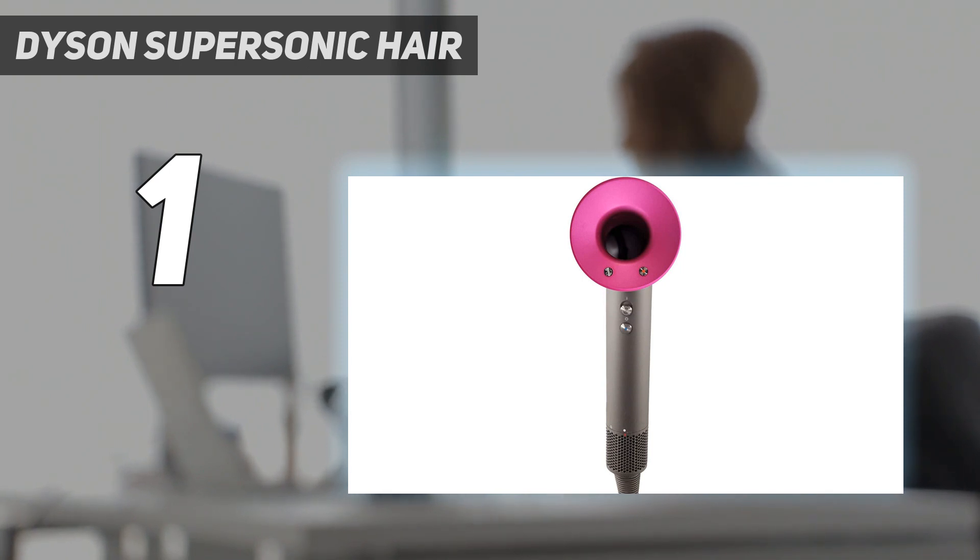Note that the cord doesn't come with a tie and the buttons can be difficult to reach. Consumer testers, including a range of hair types from straight to curly and lengths from very long to short, loved how sleek it looked. One raved: 'On the most humid of days, it got my hair smoother and in less time than any hair dryer I've used.' Another echoed: 'The air pressure was great and I feel like it dried my hair faster than normal.' The Dyson is also a pro hairstylist go-to. 'It is expensive, but so worth it — the technology is so advanced, the cord is so long, and it has three heat settings as well as airflow settings,' Alvarez says. 'It dries hair quickly and efficiently, and the smoothing attachment gets rid of frizz without the need of a styling product, allowing your blowouts to last longer.'